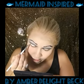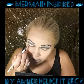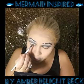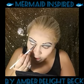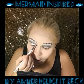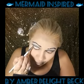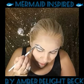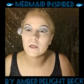Cutting directly in the darkest part of the eye crease, so you can see the absolute variation between the two. I'm not super quick at this eye cutting crease stuff. I haven't done it too many times in my life. So, okay, my eye is watering over on the left side. Then bring that out to there. Okay, I'll do the other side. Okay, I cut both creases now.